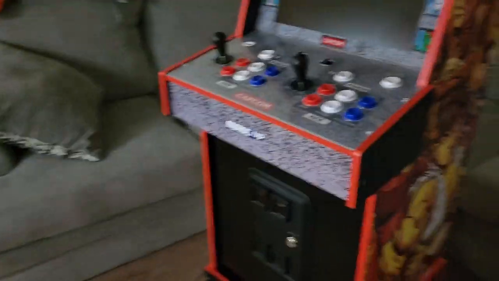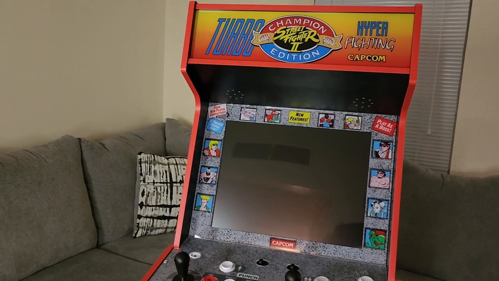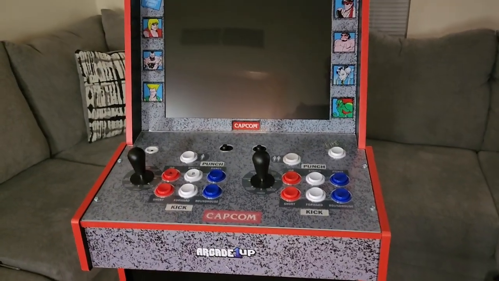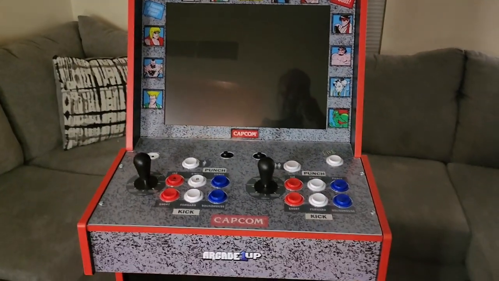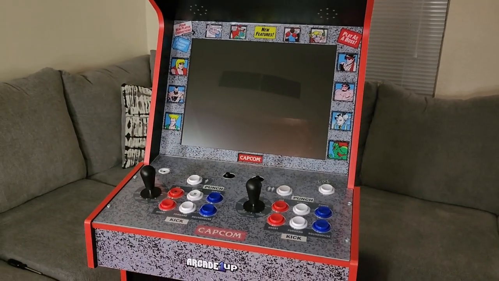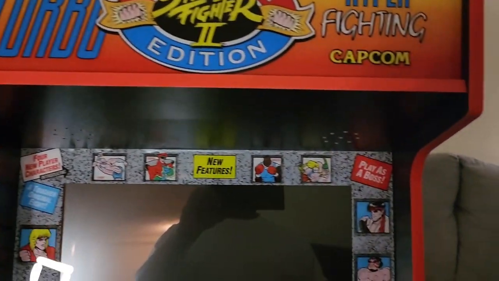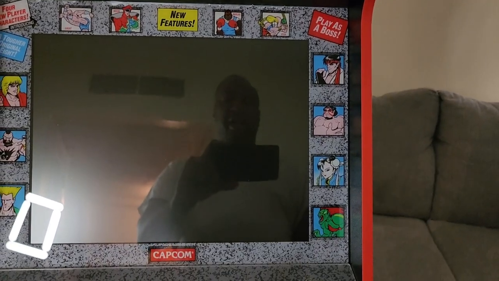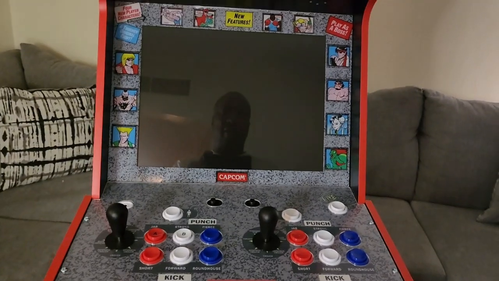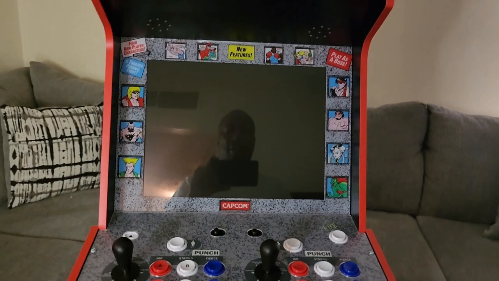It's such a beautiful cab. I love that the control panel is sloped, so your arms, like it's like Big Blue. I feel like it was too deep. It was just too low, but this one is much better. It's much higher. I'm gonna actually put some bed risers on it, so I'm gonna lift it up about 4 inches, so that way it could be at the correct ratio for me. If you look at the bezel, got all the characters on here, like the OG Street Fighter, which I think is clean.